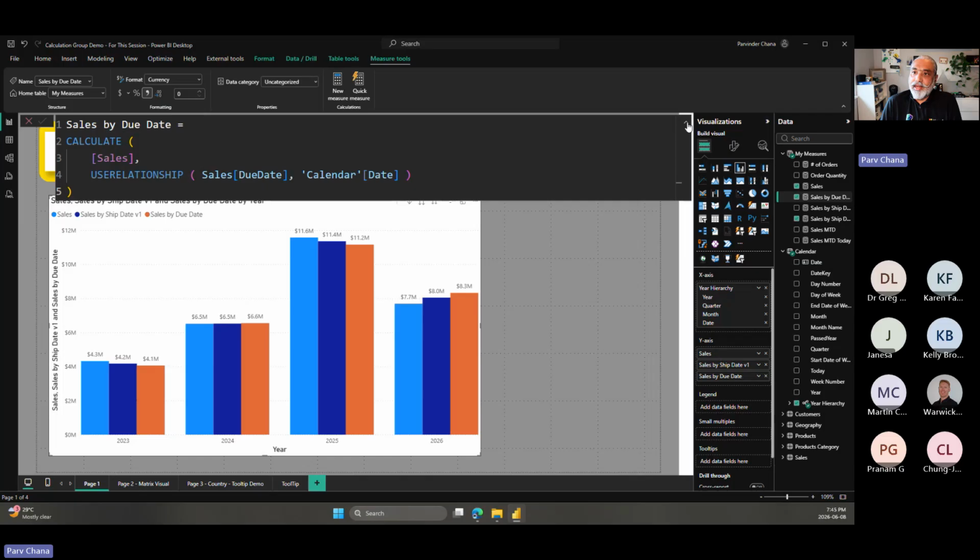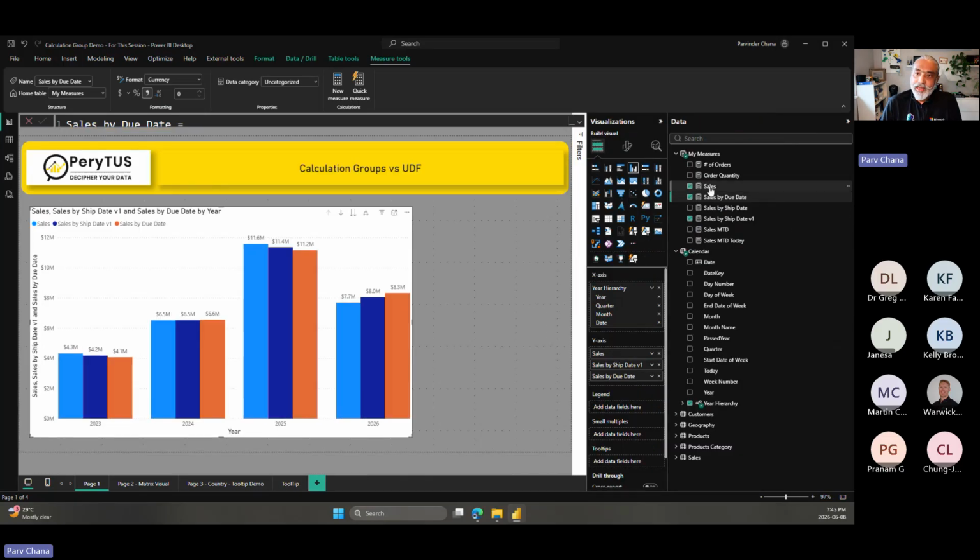So this is great. As you can see, we already have one, two, three, four measures. The base measure, which is by order date because that's the active relationship, one by due date, one by ship date. For sales, we have three versions already. And if I have to do it on the order quantity, it means I have to write two more measures for order quantity, by ship date and by due date, right? So already you can say we have three plus three, six measures, and on top of that, time intelligence and all the stuff will go crazy.